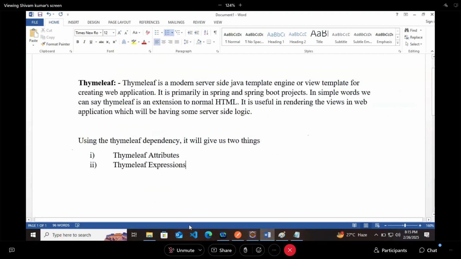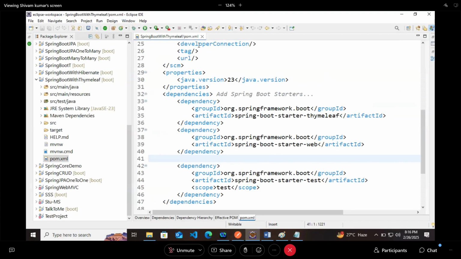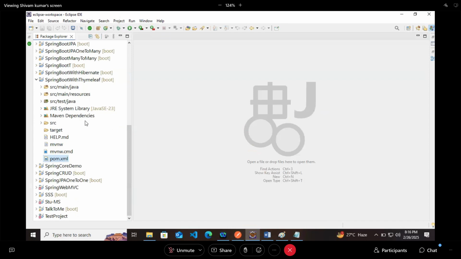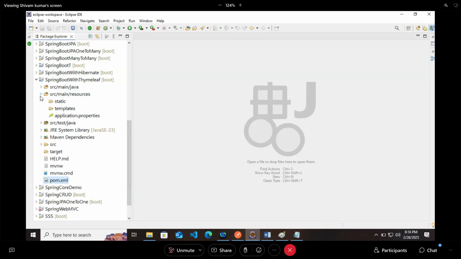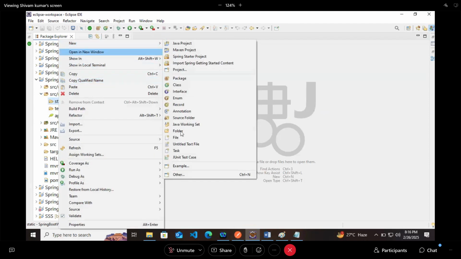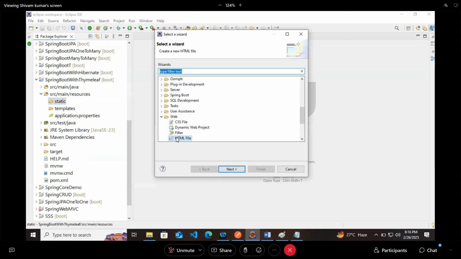We will go to our project, and in the resources part you will see static and templates. Whatever your static views are, your first file index.html, we will write that file in the static folder. So in this static folder I will create a new HTML file.